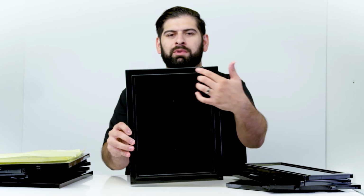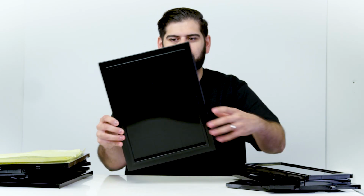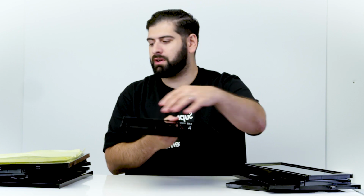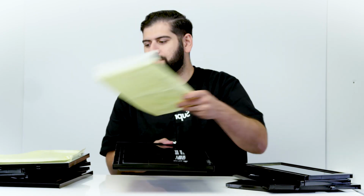How do you know it's the bottom? Because this is different from the rest of them. And as you can see right here on the front, there's gonna be two little holes. That's what's gonna go when you put your glass on the front.